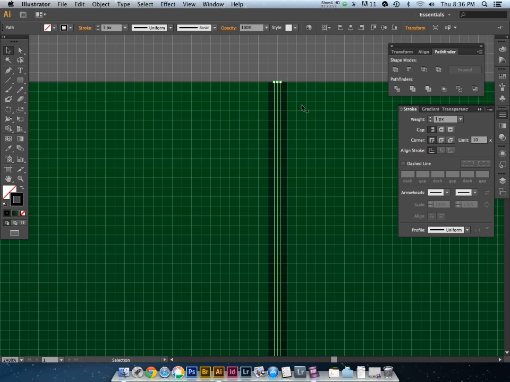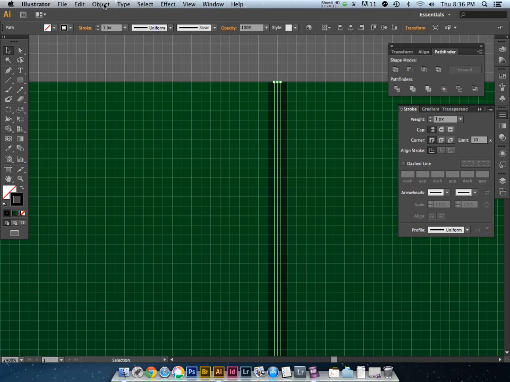Now I'm going to show you guys something that we haven't really worked with. There's a couple of ways to do this, of course. But I want to show you how you can quickly convert a stroke that has a specific thickness to a shape that's exactly the same width.